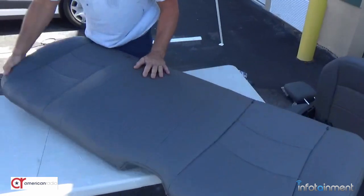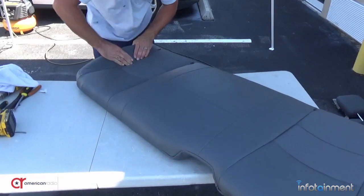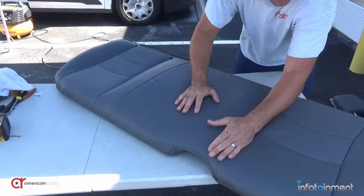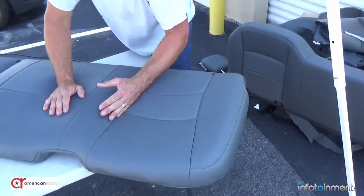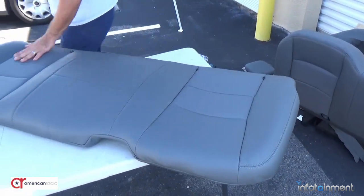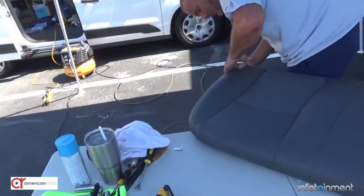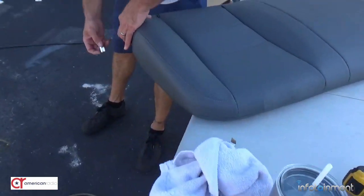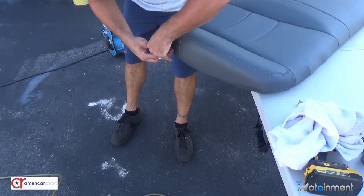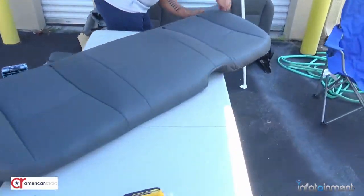Lift her over, rub down your Velcro. I try to go the same direction on them so you don't get a sideways seam. There you go. Now we're going to cut out on the side for our 13 millimeter bolt. You can feel it, it's indented. Plus, like I said, I've done them so many times, I know exactly where it's at. Same thing on both sides.